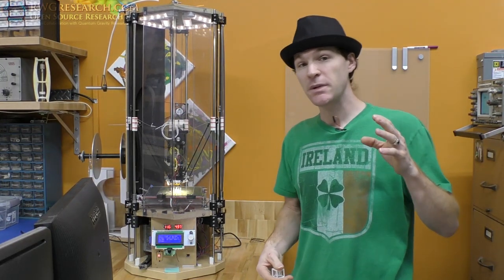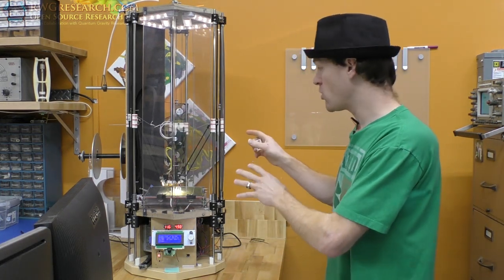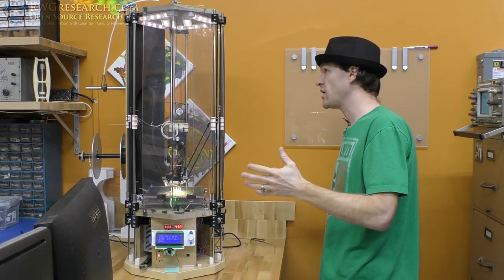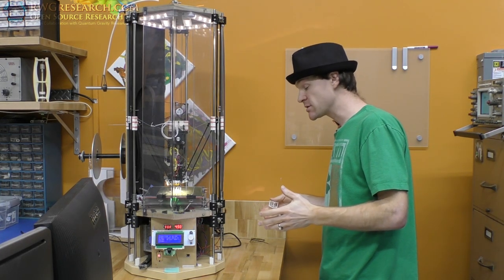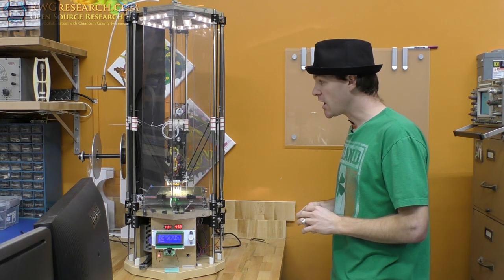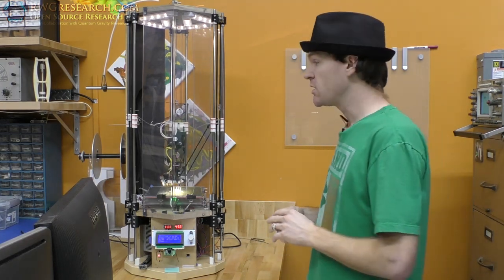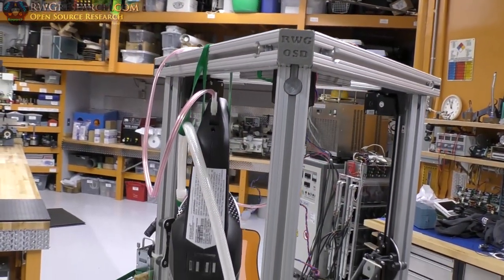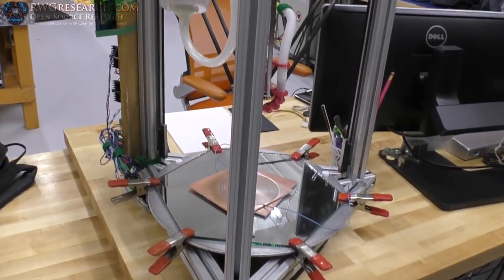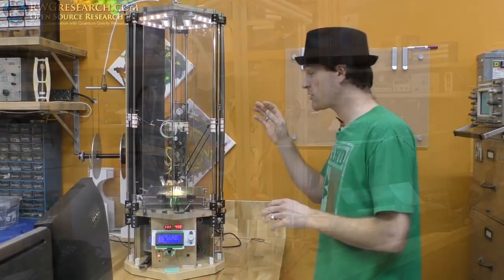So check it out. It's been almost exactly a year since I 3D printed my own plastic bushings for this here Delta. This is an original Rostock. I built it probably 4 years ago now, maybe even slightly longer, and I've been upgrading it slowly and doing all sorts of things with it. Of course, I've been building a new OSD, oversized Delta out of extruded aluminum, and that's a whole nother project.